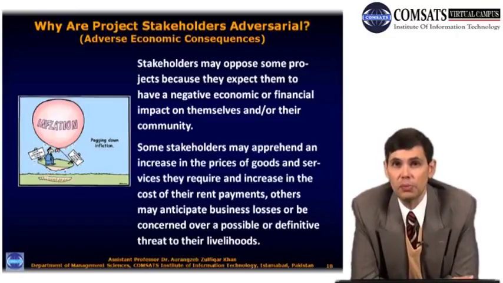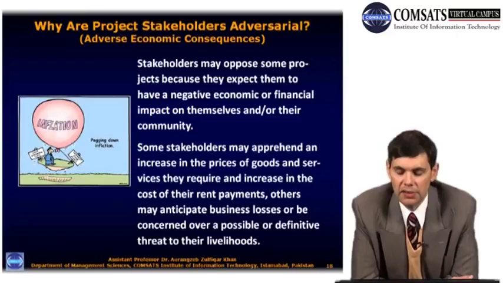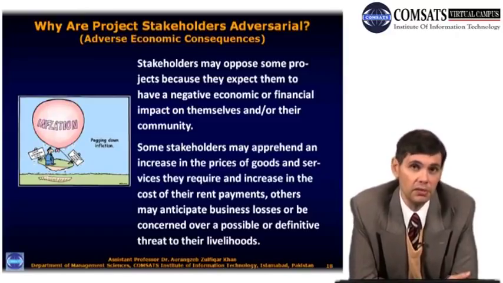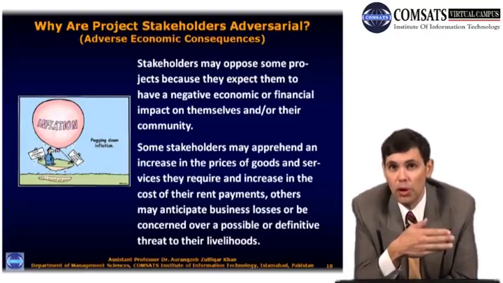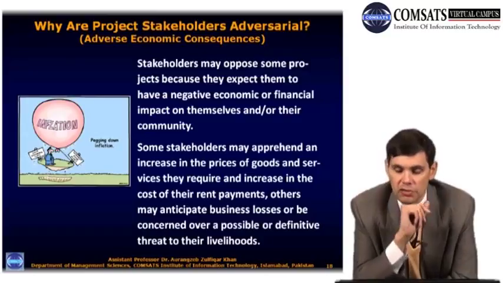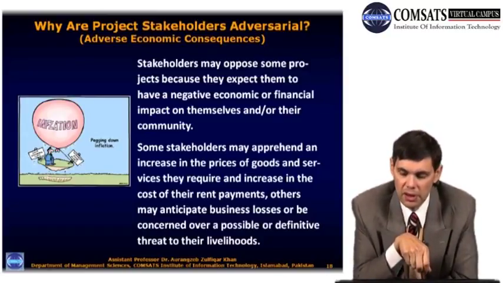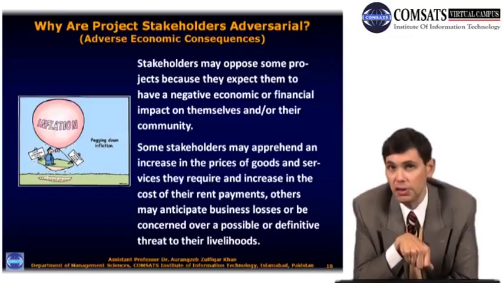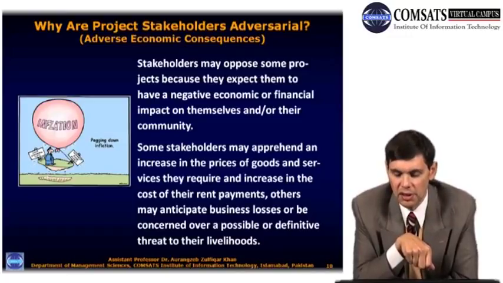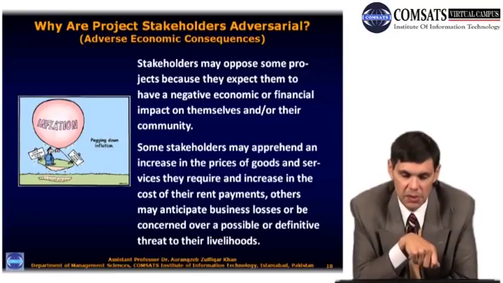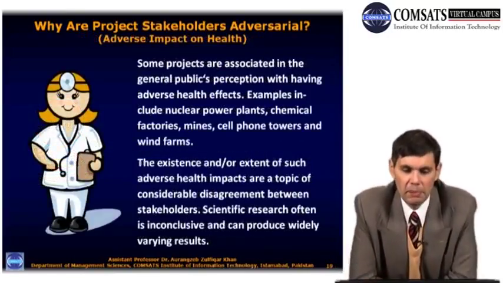Business losses. It's also possible that in a competitive environment some businesses may lose out to their competitors. So it means that competitors would gain more financial strength and more market strength, and they would be losing that. So that would be one reason why they might not be very supportive of that project or projects which are going to be undertaken. Adverse impact on health.